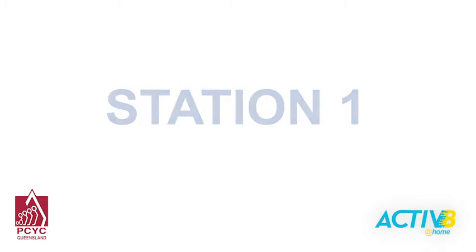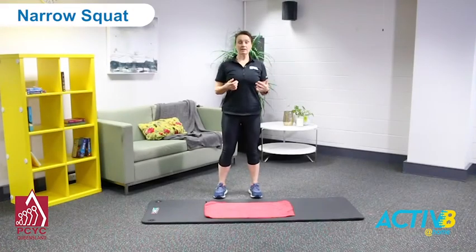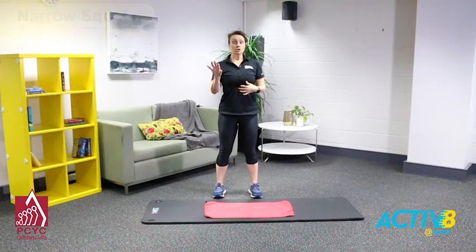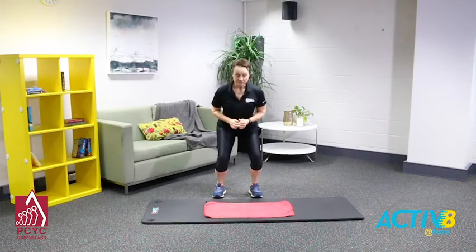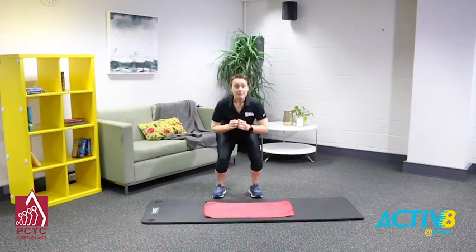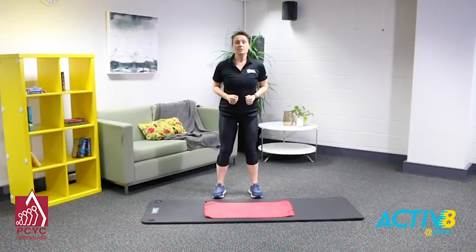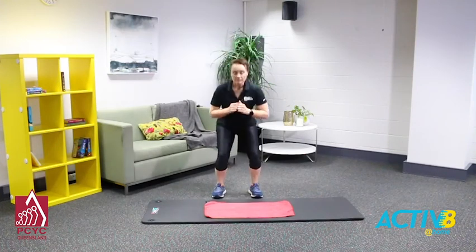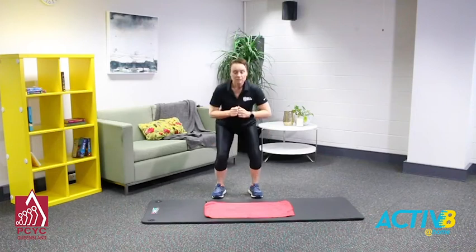So first pair is a narrow squat. Set your shoulders down and back, rib cage in. You're choosing the time and we're going to get going. So you can start to deepen that squat. So working those big muscles. We'll say that's the end of that interval.